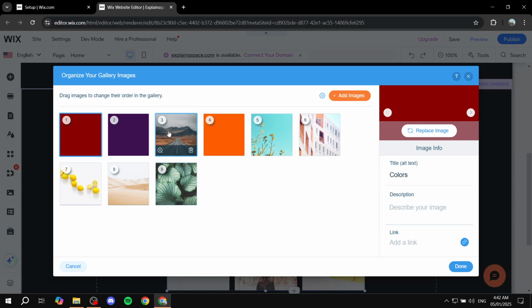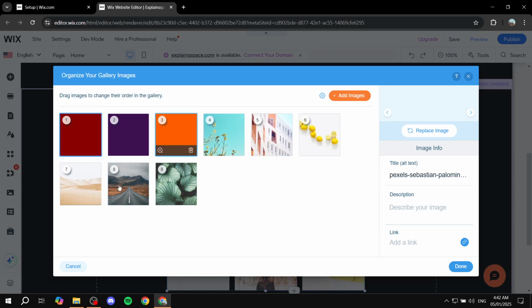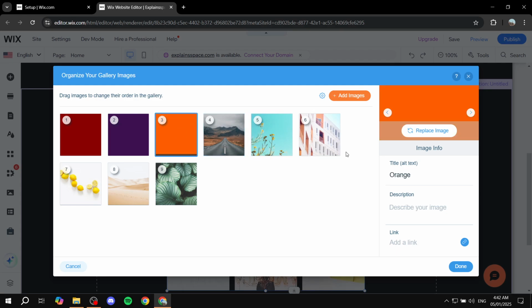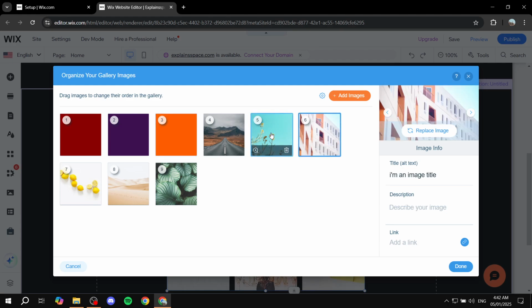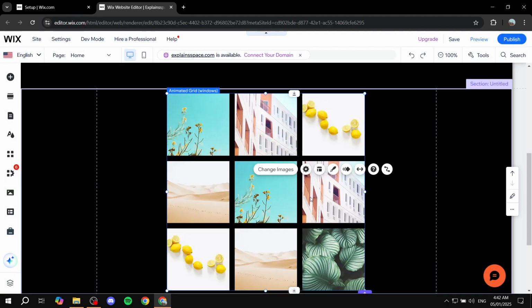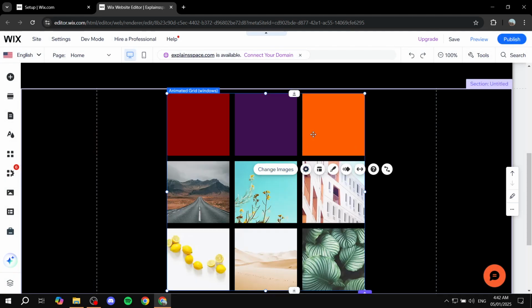And now the last thing that we can do is also rearrange them to our liking. So let's just keep it as colors first, and then this happens. You get the idea. And we can also feel free to change the title for each one of them. So for example, this one, if we don't like it's saying orange, we can feel free to change it. If you wanted to add a description to it, or even a link where people can click on it, all of these things are going to be available for each and every single image that we have. Click on Done once you're happy with it, and it's just going to change just like that.